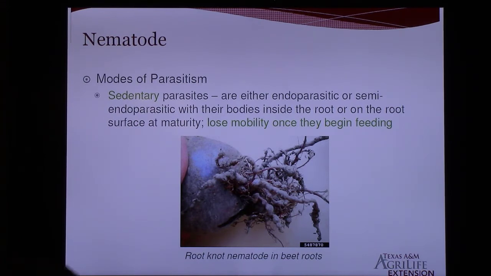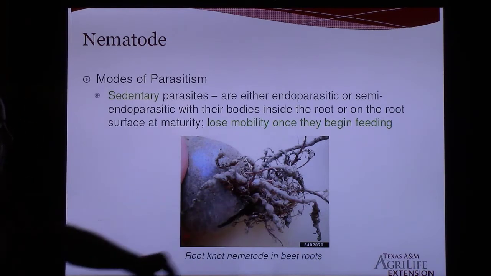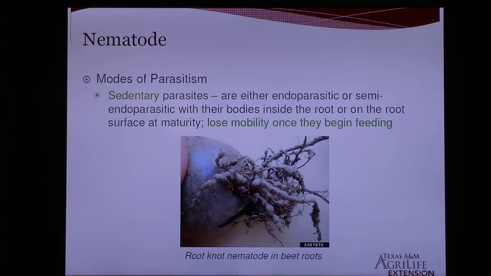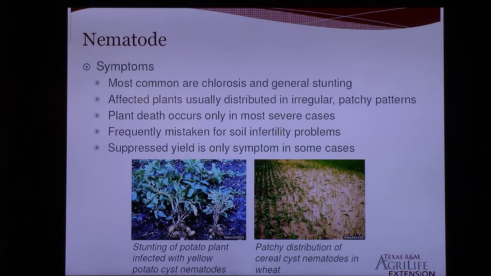And we can see some of the damage caused to the roots by those root knot nematodes. Root knot nematodes are probably the main nematode pathogen that we have here in this area. In many cases, the plant's doing fine, and all of a sudden it begins to show some wilt and distress. You don't know what's going on, but if you dig down and uncover a little bit of the root, you see those knots or nodules. That's how you can figure out that you've probably got nematode problems.